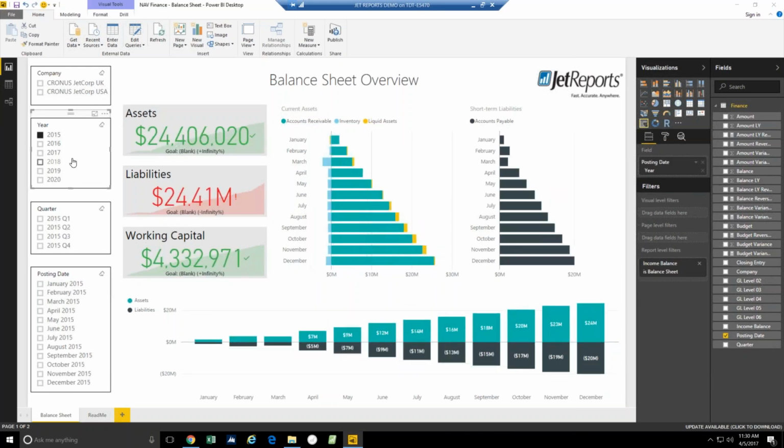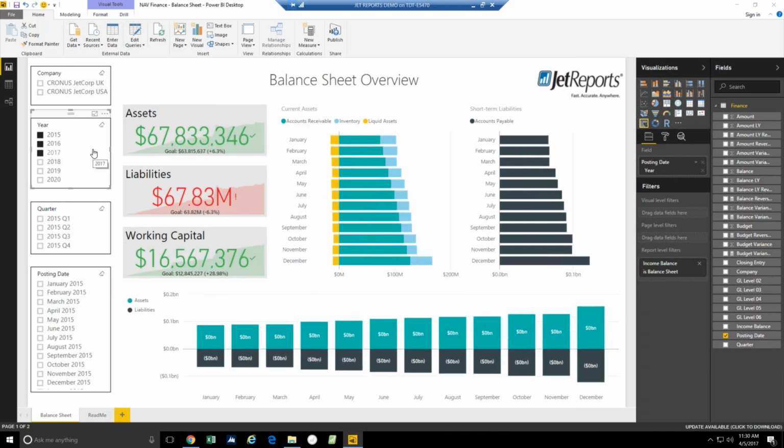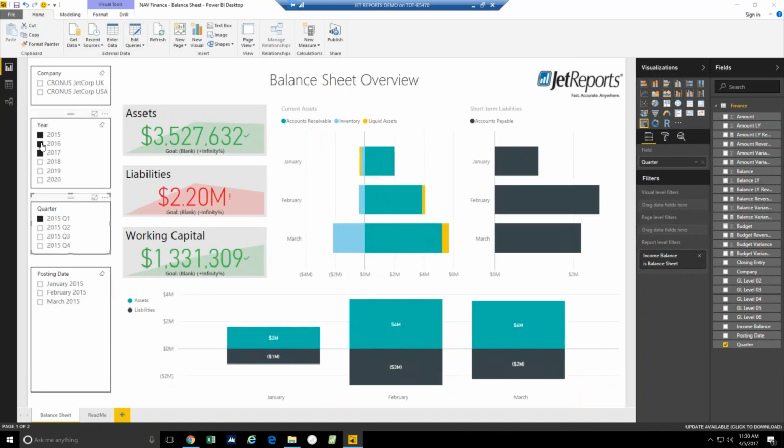Taking a look further back, you want to see how you did in 15 and also at 17. Look at both for comparison there. And you want to look at three in a row. You could do that. Look at quarters, if you will.